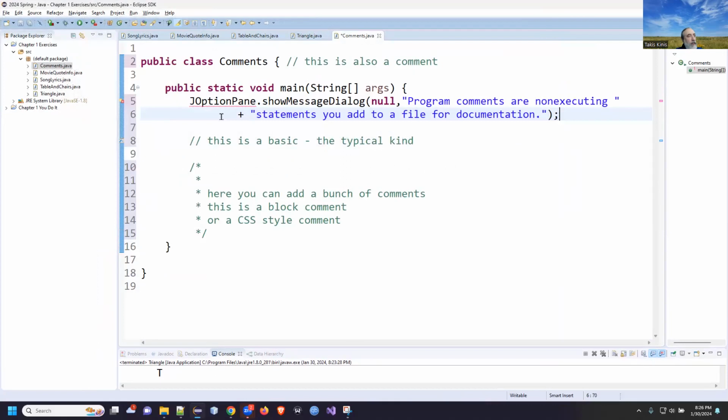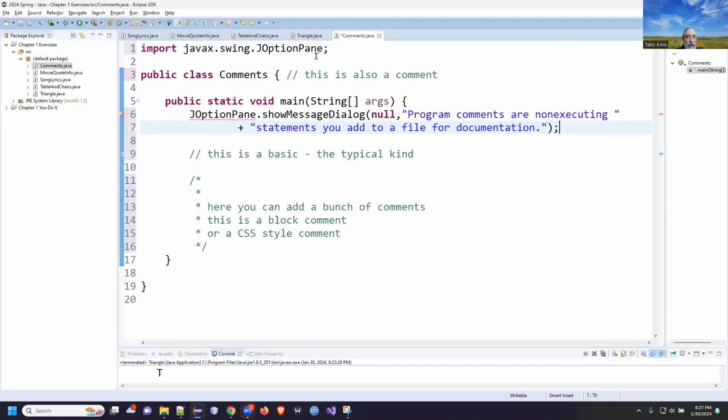So I'm doing this JOptionPane thing, and they talk about this in the book, so I'm going to demonstrate it once. Notice I didn't type it, I pasted it in, and it's underlining red. One thing you have to remember in Eclipse, if it's underlining red, your program is not going to run when you hit the run button. There's a problem. As I hover over it, it says JOptionPane cannot be resolved. What is happening is we are missing the import statement at the top of the file that imports the libraries that give us the option dialog on the screen. If I select import JOptionPane here, that would fix the problem and import the library.